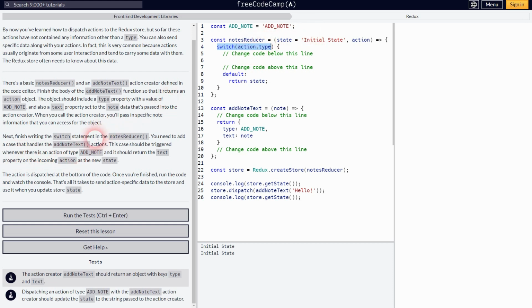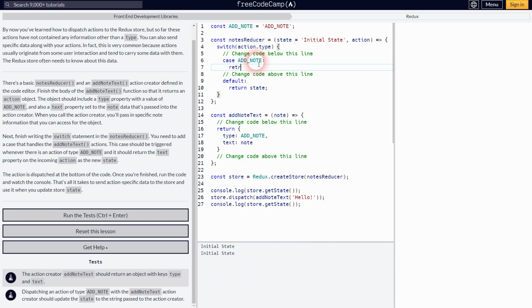As a case, we'll use add_node, and we'll return the text property, so action.text. And that should already cover this case.